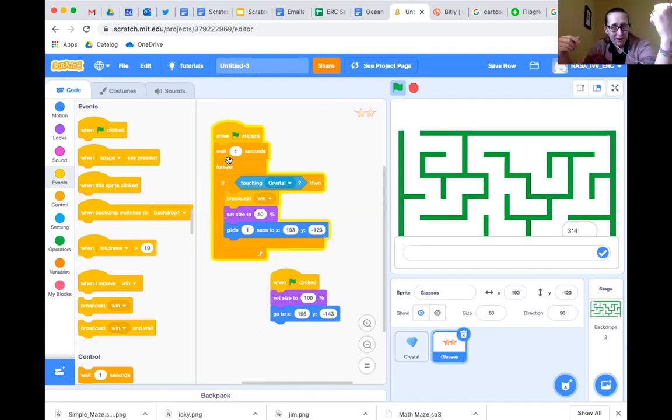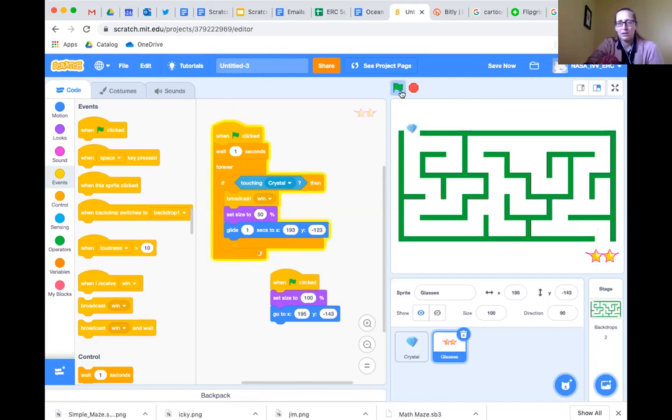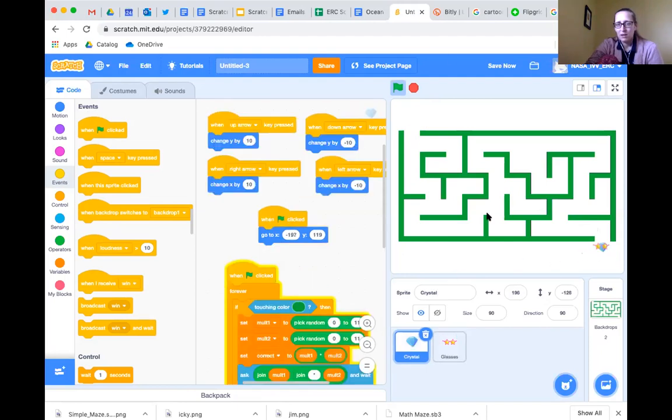It wasn't receiving it until the crystal had already gone up here, and then the crystal's trying to glide to the end of the maze. So let's see if that works. Yay. So that little wait block just means that you can't win in the first second of the game, which is fine. But then it stops that glitch from occurring, which was not a glitch that I wanted.